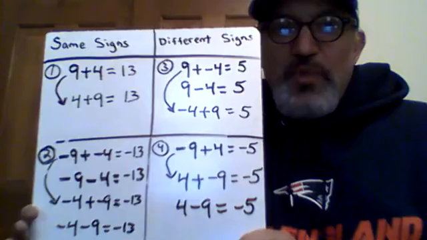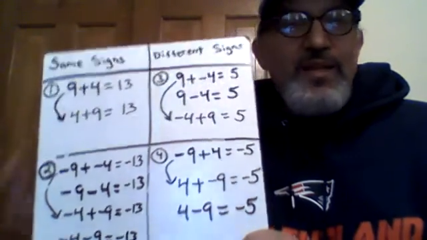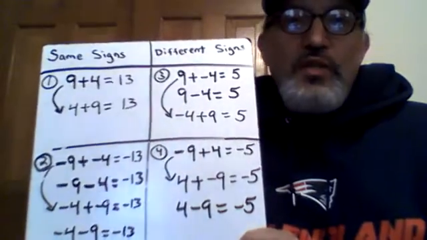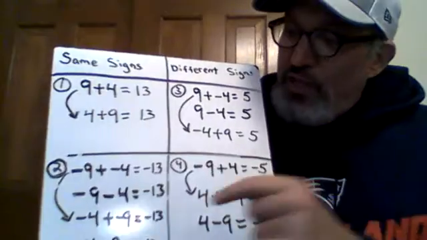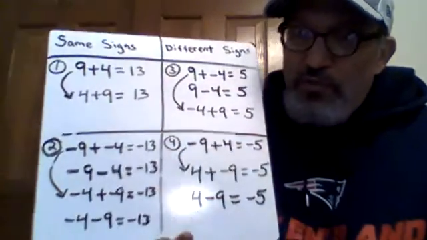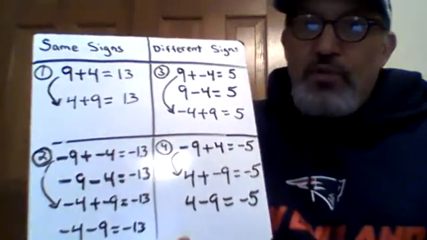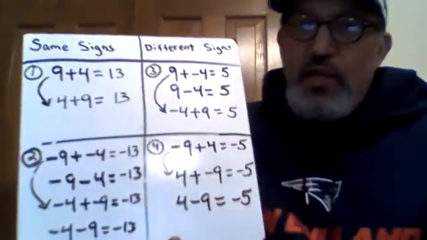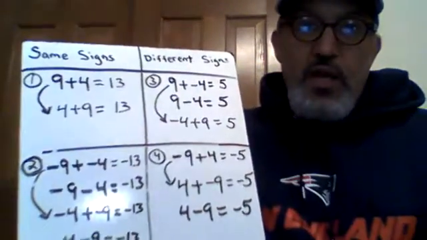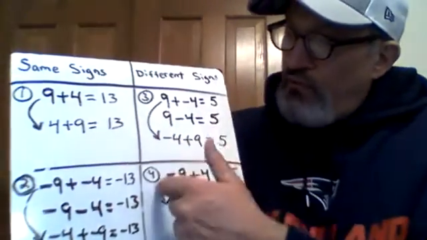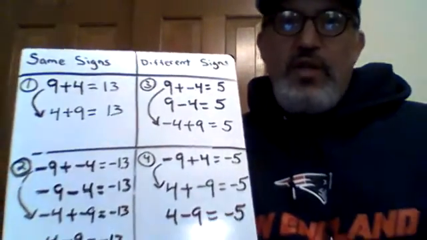This is the one we developed in the last video, and I tried to sell this as a complete picture, but it isn't quite. Two things to say, and they're going to end up being related. The first is, I said during the previous video that it just so happens that with number 2 you get 4 ways to represent the -9 plus -4. With number 1, only 2 ways to represent the 9 plus 4. With numbers 3 and 4, 3 different ways to represent those. I kind of left it at that.